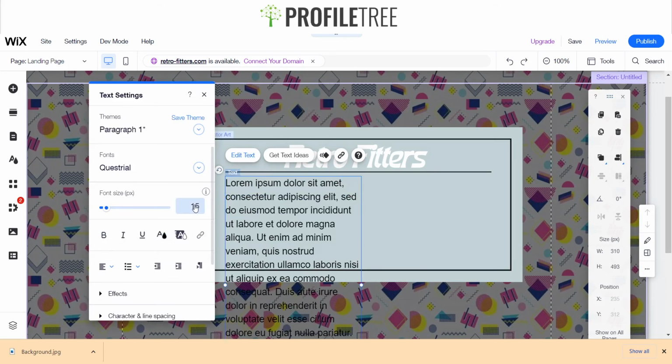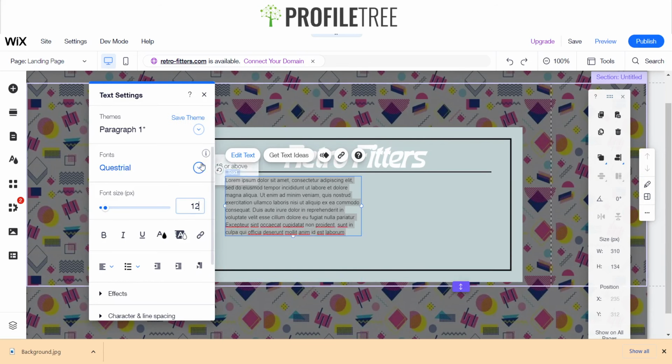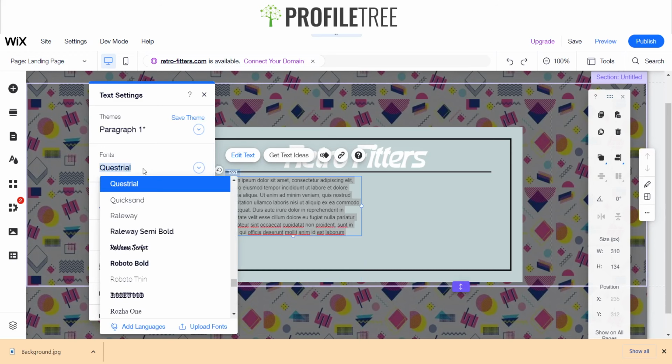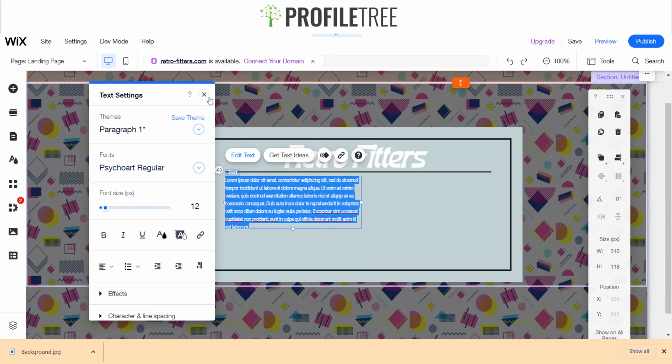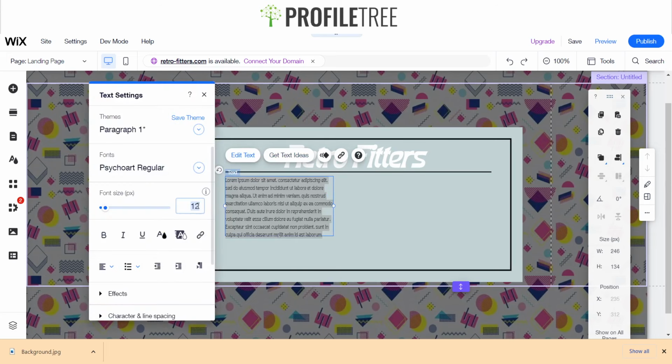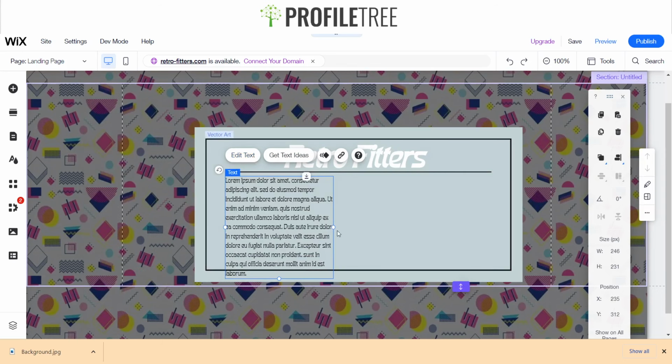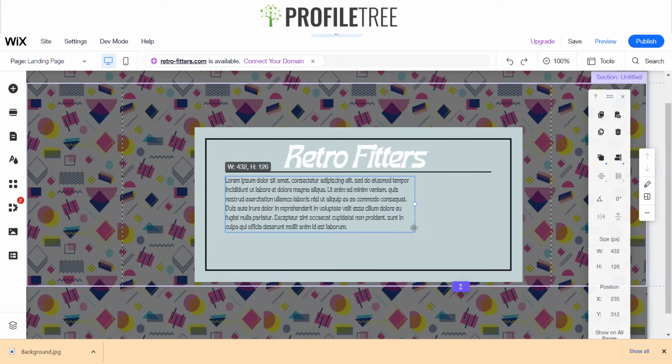Bring that to 15. Actually bring the size up on that a little bit. Maybe 15. And then run it across, like so.